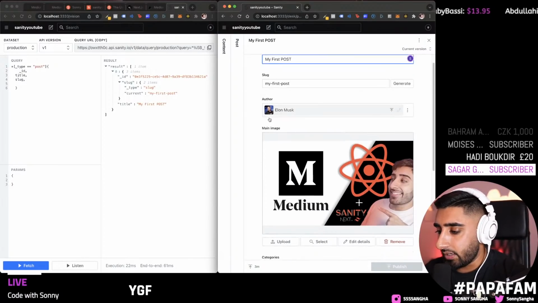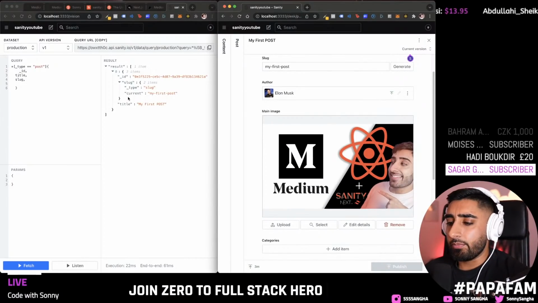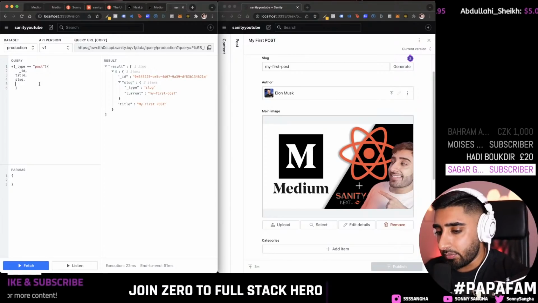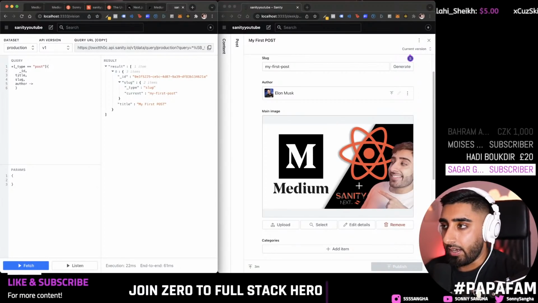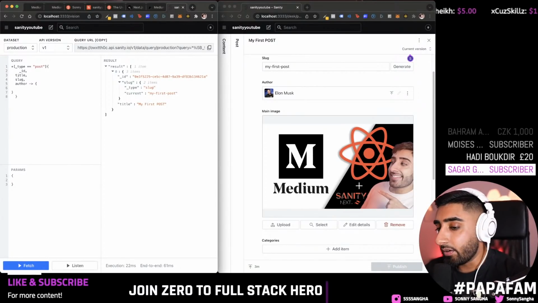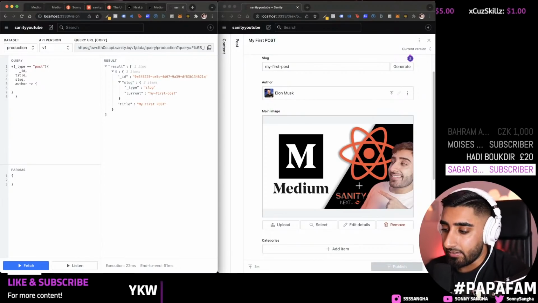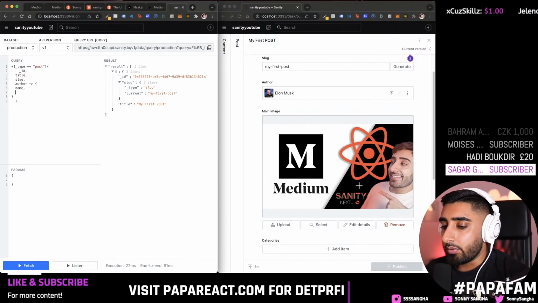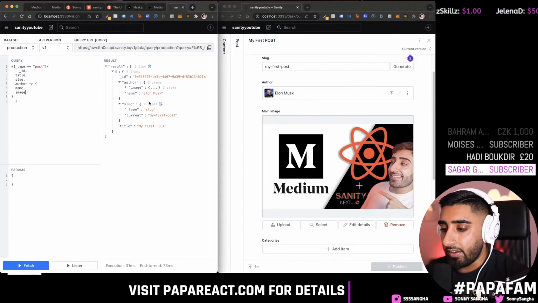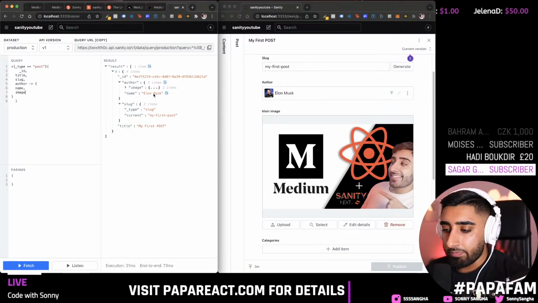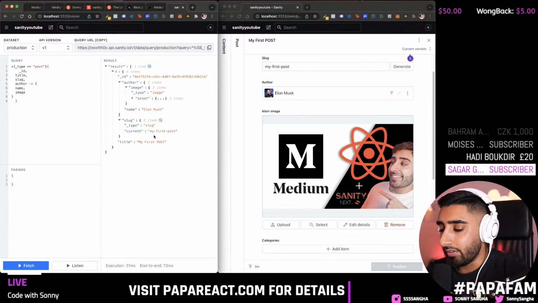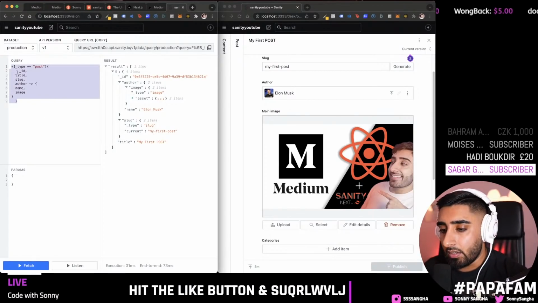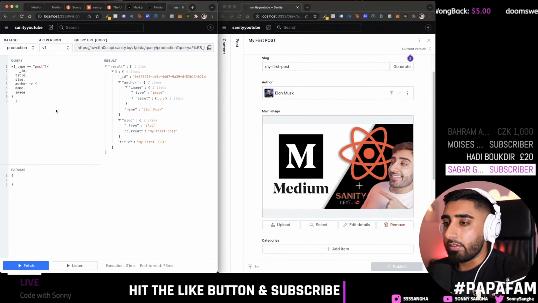So title, slug, author. How do I pull this information, right? In this case, all I need to do is type in author, and then I do this arrow. This arrow is basically the syntax to go ahead and pull the information out. So in this case, an author has a name and an author has an image. I hit enter, bam, just like that, now I have the name and I have the image. And this is of type asset, which we can use a special function to pull this information from. Okay, so looking pretty neat right now.